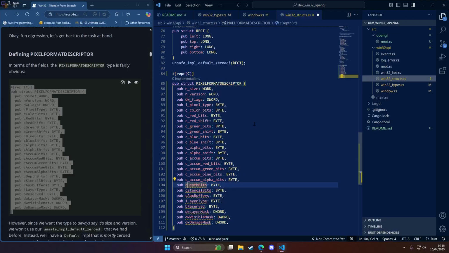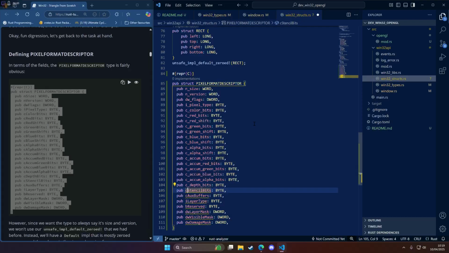Depth. Now, this is the important one. What depth are we going to be using? Usually it's 24-bit, isn't it? Usually. For the depth buffer and things. Depth, that's if it is a depth buffer.